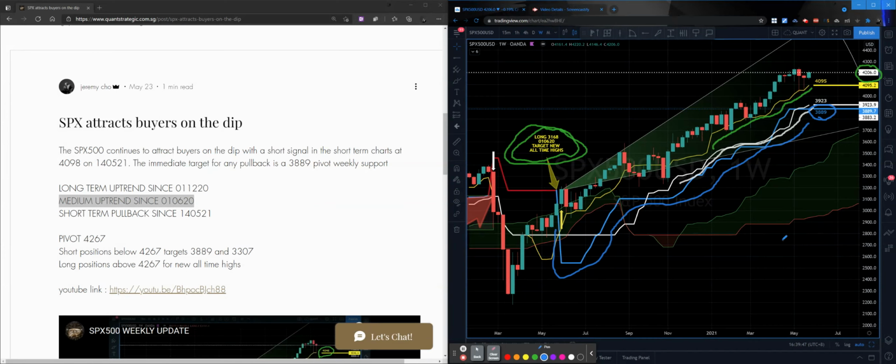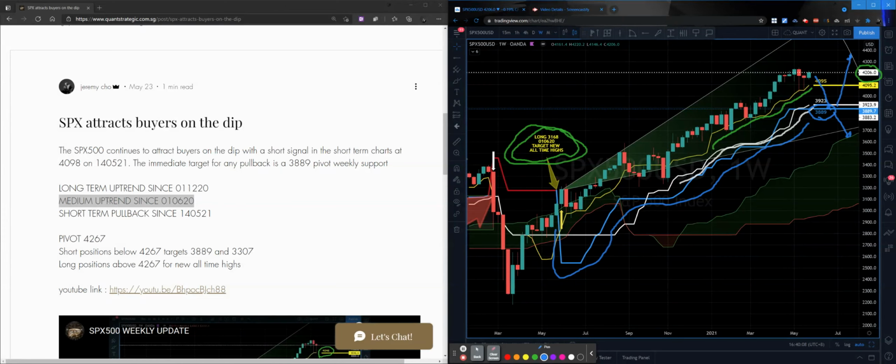Now, this is a very significant line for me to track in the medium term, especially. If you do have a short-term pullback, usually the weekly charts will break the Tenkan, break the Kijun, and hit for this 3889 area and decide what it wants to do before it breaks down or bounces up.